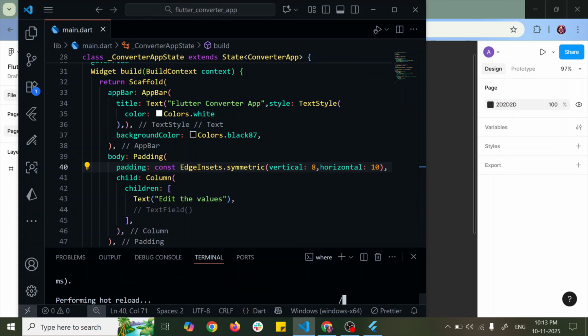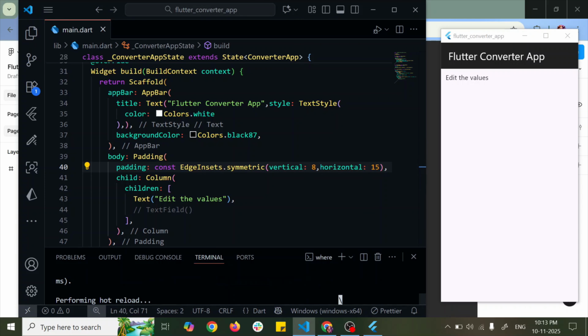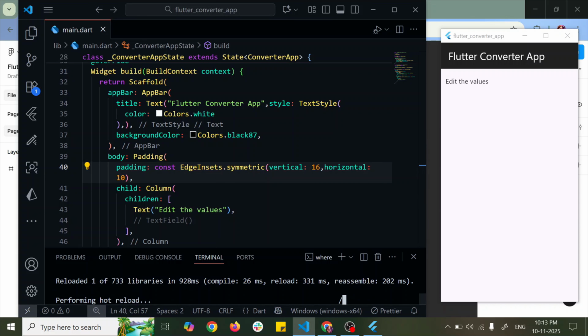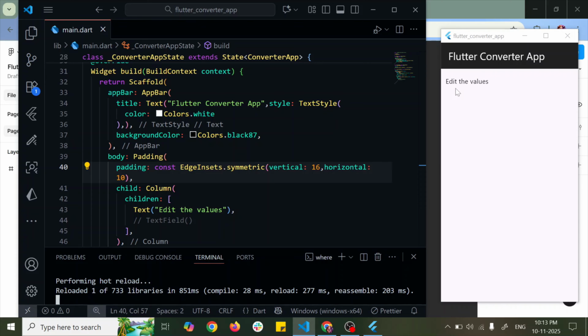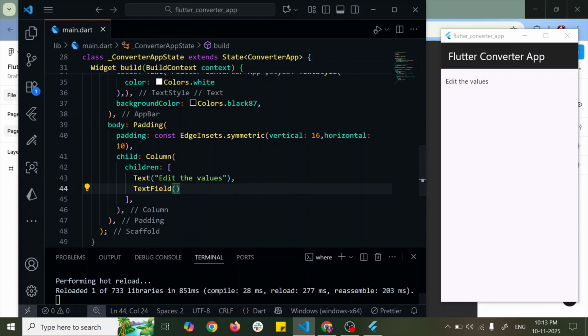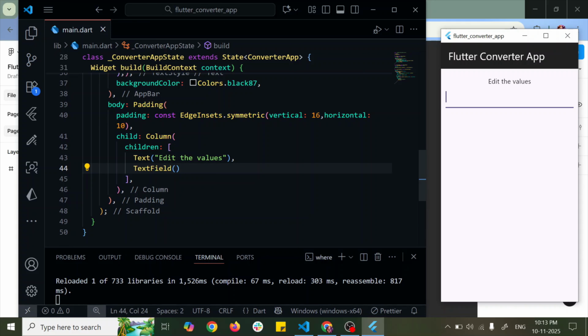and I refresh it, and let's see. It's not much of a value, so I will go with a higher one. Let's go with 15. Okay, so I am changing the horizontal ones. Let's go with 16, an even number, lucky for me, and this makes our work easier. Okay, and I activate this one. Let's see if this gives me an error or not. Okay, it's quite easy this time. This time it hasn't given me an error.